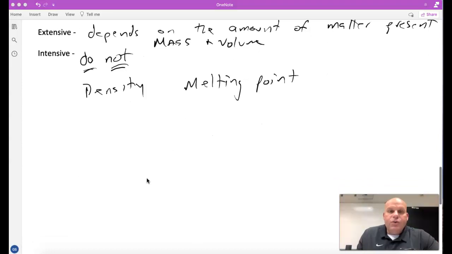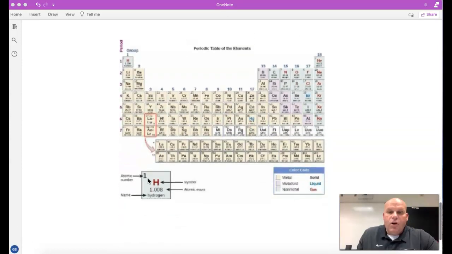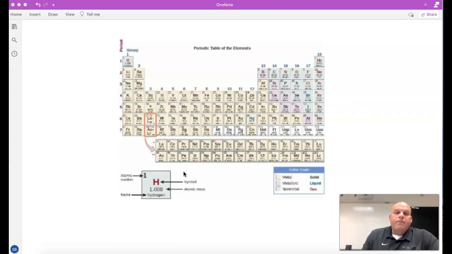And finally, in this unit, as it pertains to properties, a quick look at the periodic table. Obviously, we will spend lots of time with the periodic table as we move through this course. But with regards to properties, you can see how the elements on the periodic table are arranged based on differences in properties. Very basically here, the colors that you see on this particular periodic table separate the metals from the non-metals, and then in between there are the metalloids, which would experience properties of both metals and non-metals.